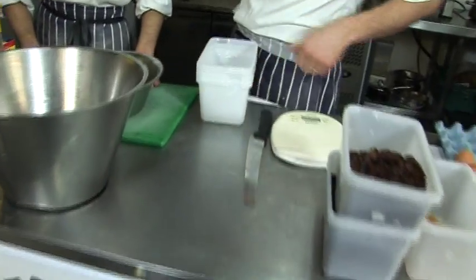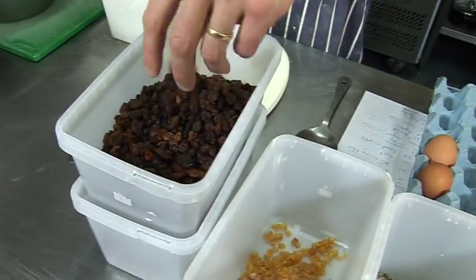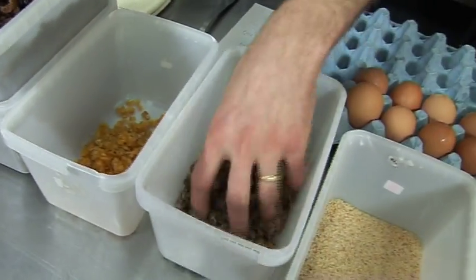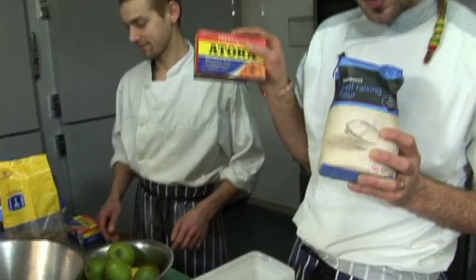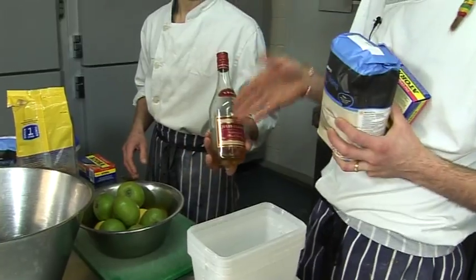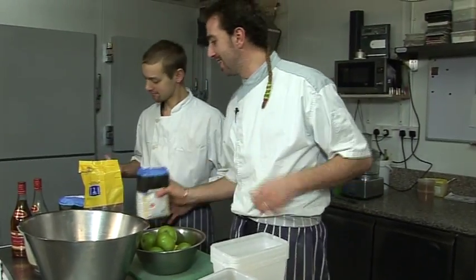Hello, so we are in the kitchen again during the Christmas period, and today we're going to do a Christmas pudding. The other day we made a Christmas cake, and today is Christmas pudding time. There are lots of ingredients. We have my little helper who's going to help us. So I think we need to peel and cut the apples first - we've got some Bramley cooking apples, mixed raisins, sultanas, cranberries, candy peel, dates, breadcrumbs, self-raising flour, shredded suet - this one is a beef suet - and lots of brandy and even Guinness. It's a very alcoholic pudding.